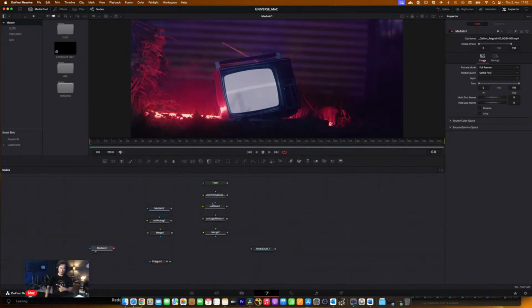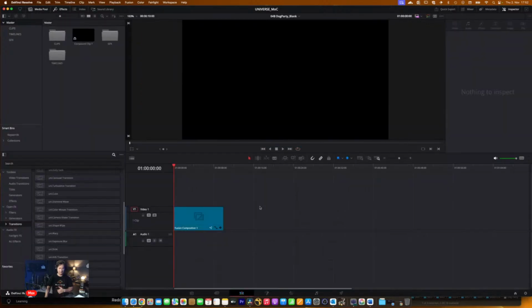Before we go into the detail of this, I want to show you, if you don't have any timeline and you just want to create a Fusion composition and work within it, you can create a Fusion composition in your edit page, and in your media pool, you can right click and select new Fusion composition.